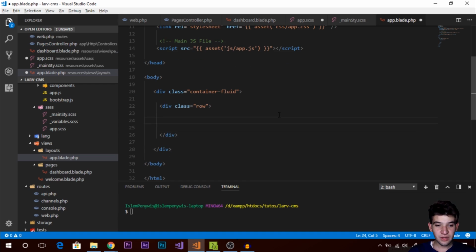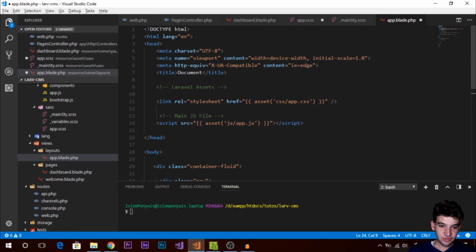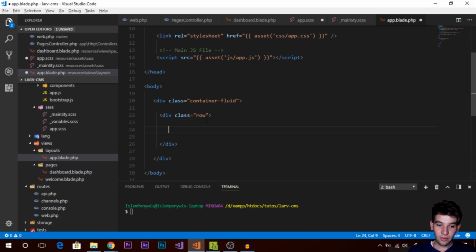Every single HTML page we're going to do on this website is going to have the same structure as this, because with Bootstrap, this is how it works. It's going to have a container-fluid as well as a row. We're going to just put all our elements in there. So this is going to be the structure. It's very basic. You can add to it however you want. The assigned area, if you want to include it from a separate file, which we're definitely going to do because it's very useful for us.